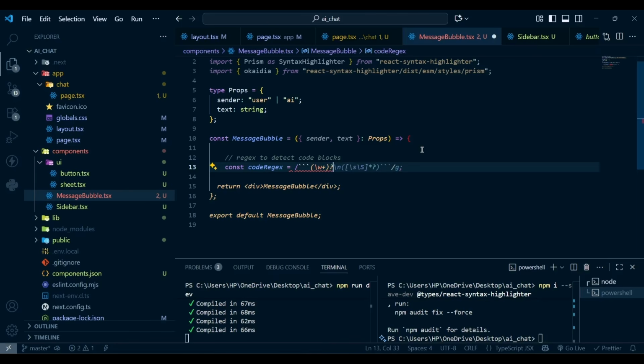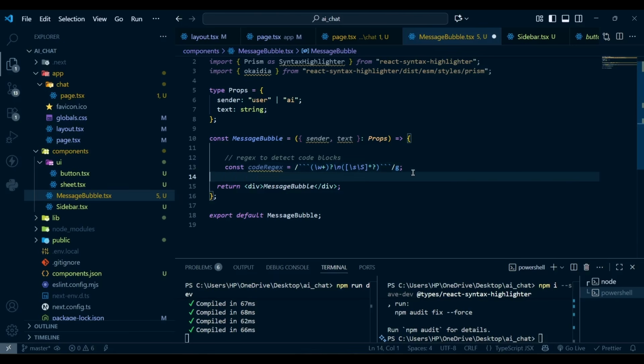If you want, you can search this and you will get the code regex for this. You do not need to remember or learn all of this. Then we have \n, then again the first bracket, third bracket, \s \S, and basically this one. And don't worry, I will give this code so you will have access to this.